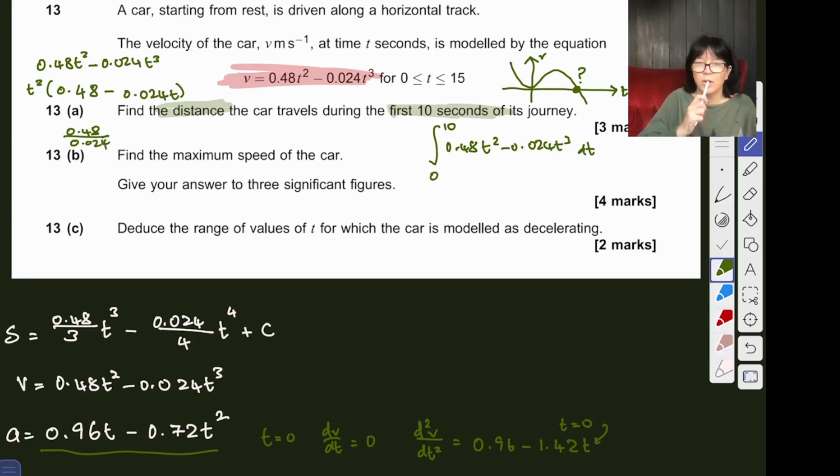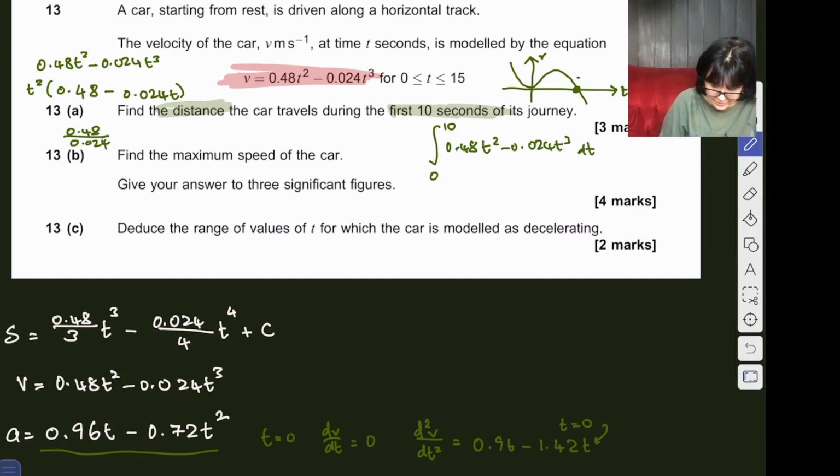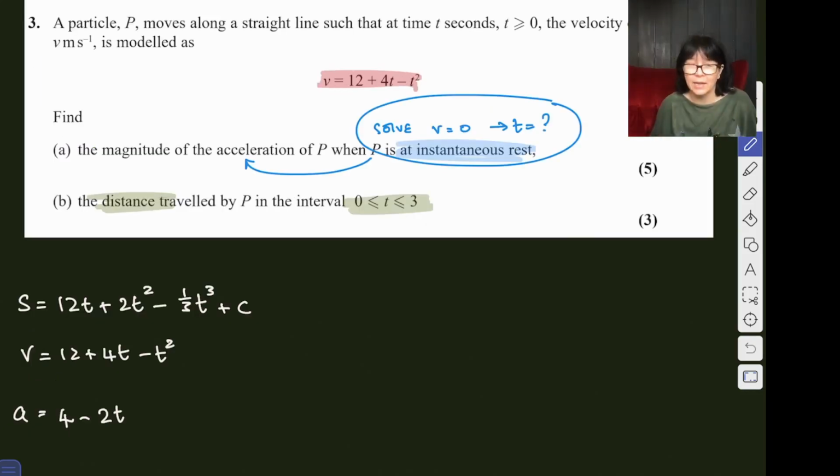Oh my goodness, I have no idea what that number is. That number could be anything. 0.48 divided by 0.024. 20. It's 20. Yay! That number is 20. Which means when I integrate from 0 to 10, everything is absolutely fine. It's all above, it's all forward. That means that that will get us the right answer. But wasn't that a faff? Let's see how many times it gets us the right answer and how many times we have to adjust it.